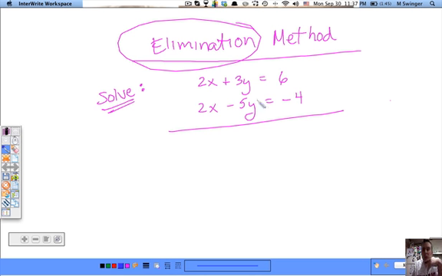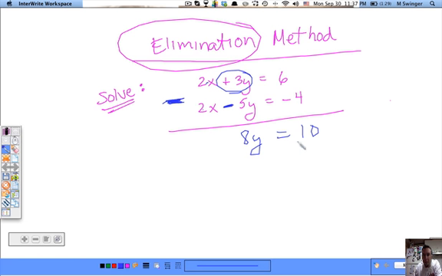So look at this, 2x plus 3y equals 6, 2x minus 5y equals negative 4. If I subtracted these two equations, take this equation minus this whole equation, what would happen? 2x minus 2x is nothing. So nothing. 3y, positive 3y, minus negative 5y. So 3 minus negative 5, 3 plus 5, which is 8y, equals 6 minus negative 4, which means 6 plus 4, which is 10. So what just happened when I subtracted these two? You just eliminated the x's. Look how easy that was.